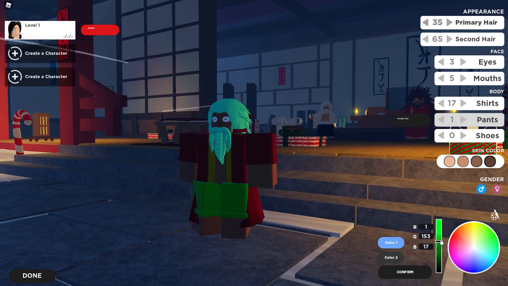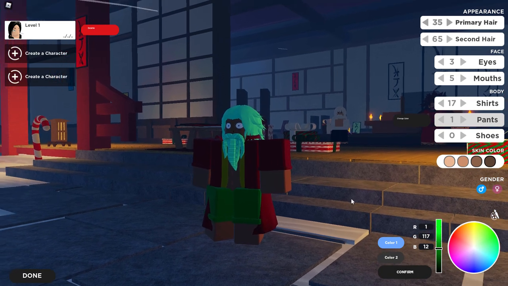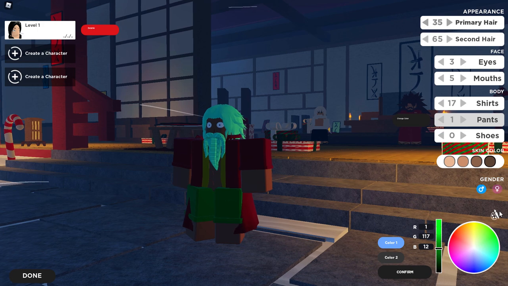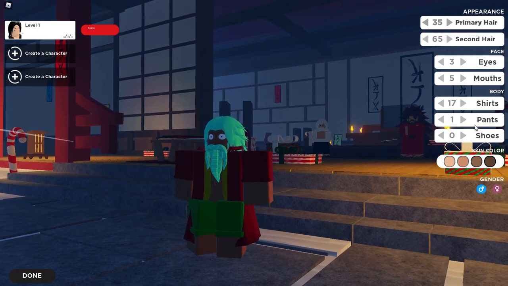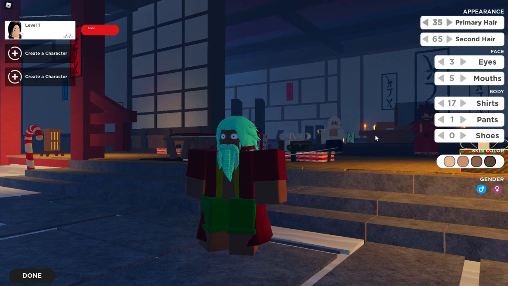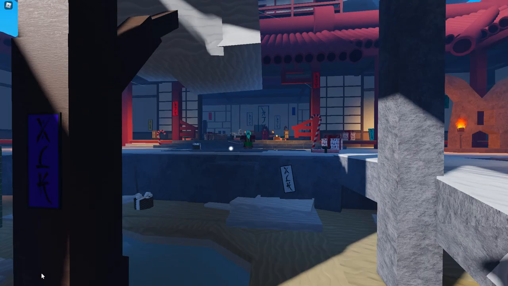They got secondary colors too. Now let me turn it down. Yeah, let me turn it down to this green. All right, so that's the colors, and that's pretty sick. I like that it's not on the screen. It only comes on the screen when you want it to. So let's press on that and done.